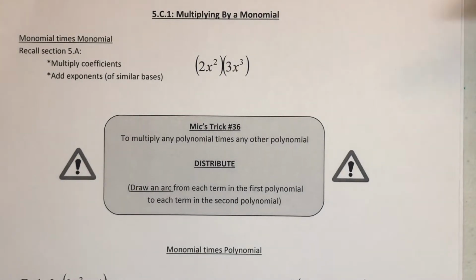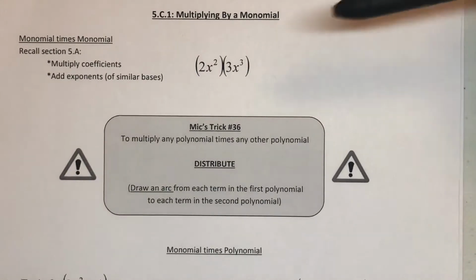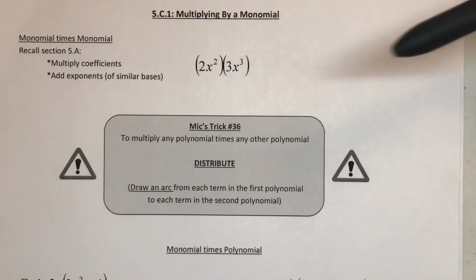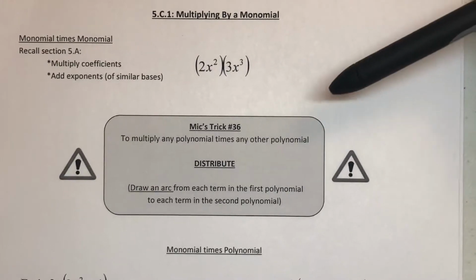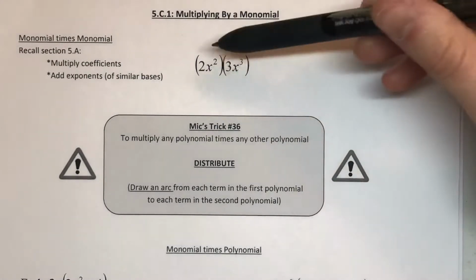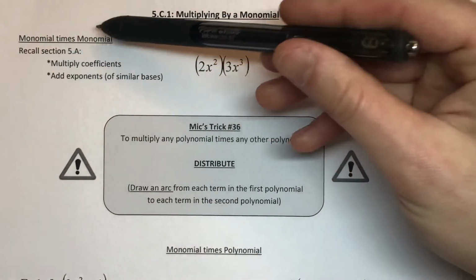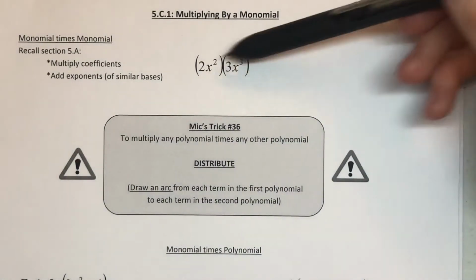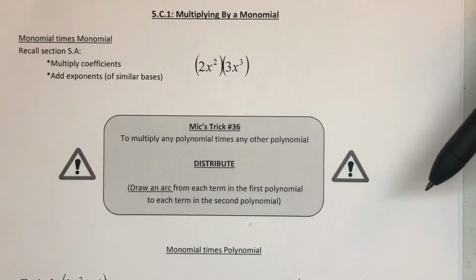So now we've seen adding and subtracting, so we'll take a look at polynomial multiplication. We will start with the simplest case because once you understand this one rule, this one scenario, you officially can really multiply any polynomials together, any size. The idea, multiplying a monomial times a monomial, we've actually already seen this.